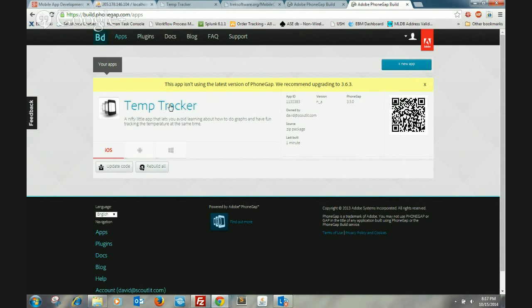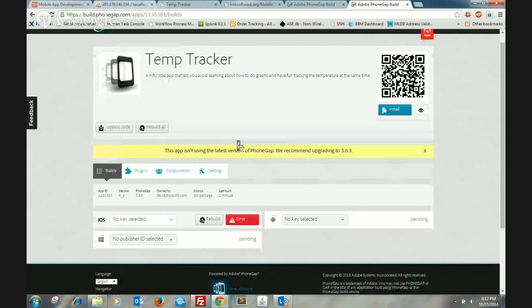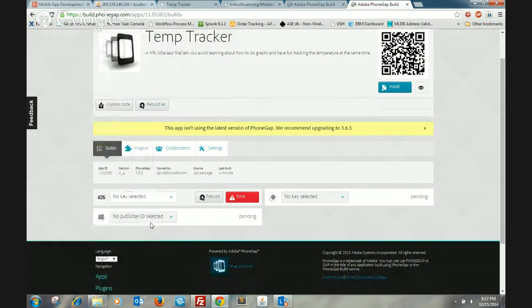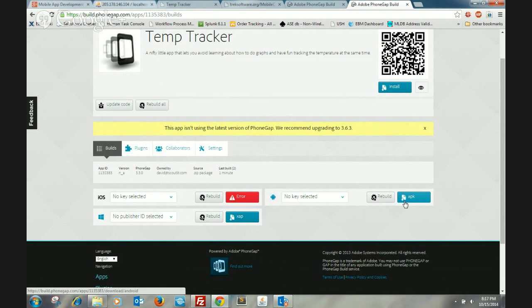Now, after you say ready to build, you can actually just go ahead and click on the blue text of the name of your app, and you'll see three things down here. One says iOS, and it says error. Then you'll see the little Windows icon, and in this case, it just came up with Zap. And then you'll see this Android, and right now it's spinning around, it says pending, and then once it's done, it'll say APK.